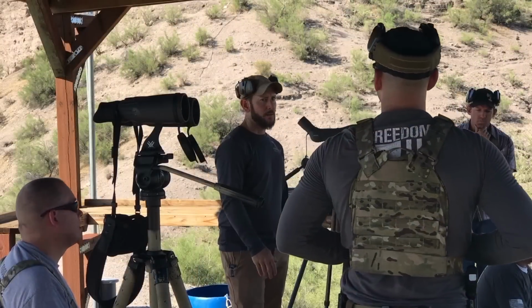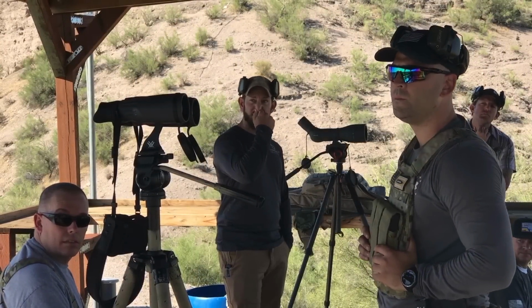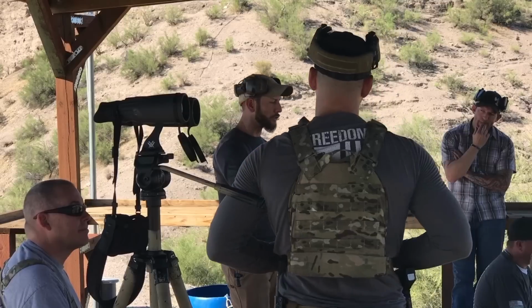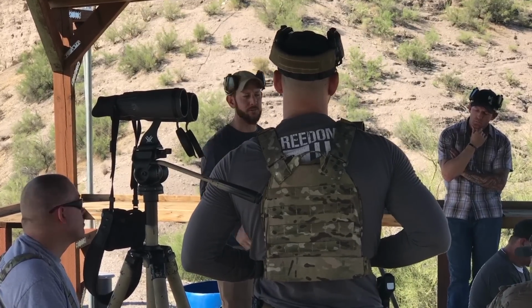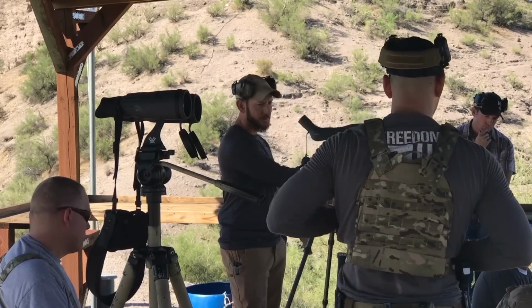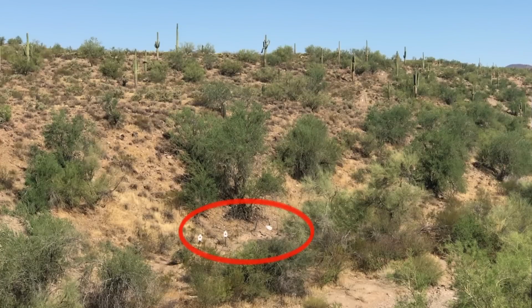All right, and this is where that 4 MOA dot's perfect. If it's a 12-inch gong at 300, yeah, the dot literally perfectly encircles the target. Then you know. Right. And if you want to use your 2 or your 3 or your 1 minute, it doesn't really matter what you're using. It's advantageous in some circumstances to have certain types of center dots. But if you've got reticles, BDCs, mils or minute holds, you have to record that information.